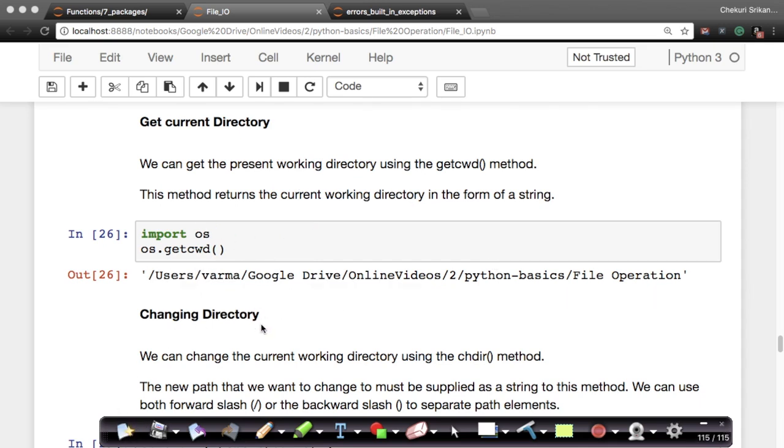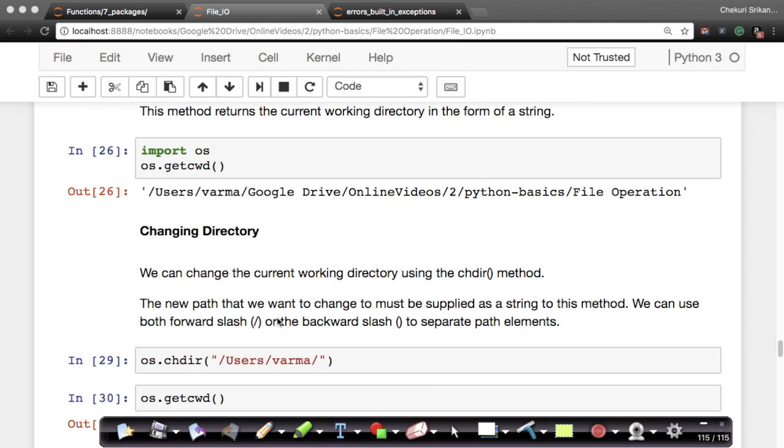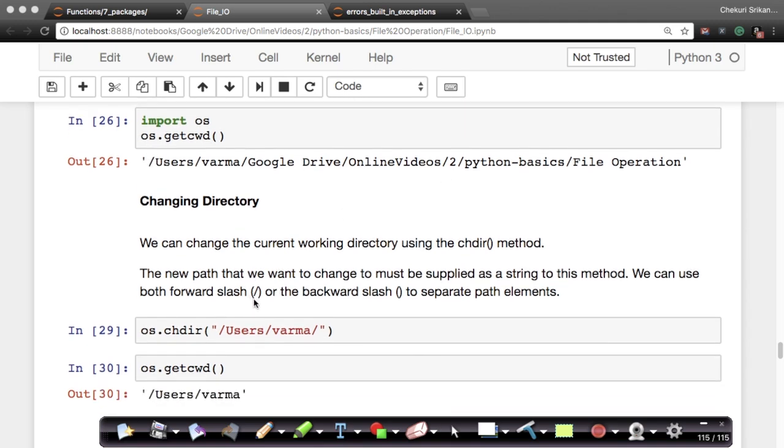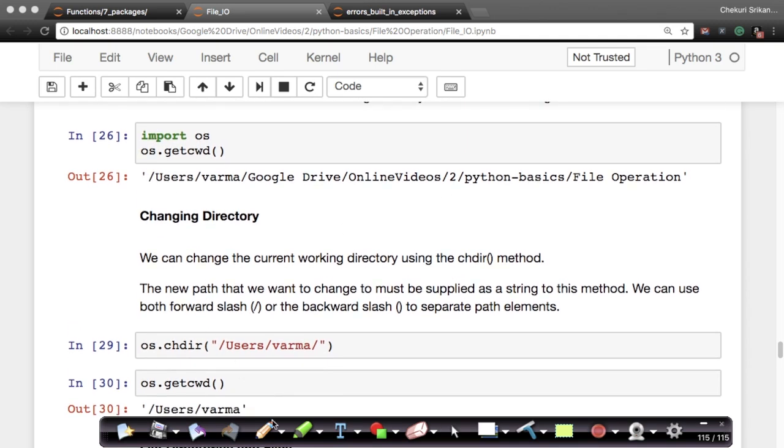Now having learned this, how do I change my directory? If I want to change to just my home folder, by the way, I'm on a Mac system. This path could change if you're on Windows or on Linux. This type of syntax is typically very common in Mac and Linux systems, so you may not get the same result. If you're on Windows, you might have to say C:/ something.